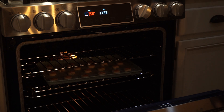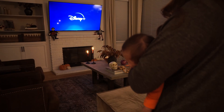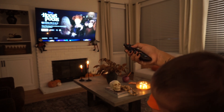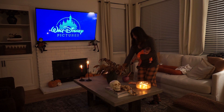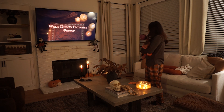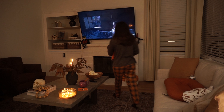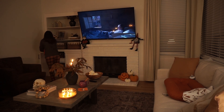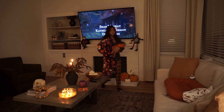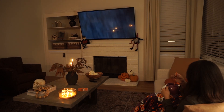Now that the cookies were baking, I wanted to watch a Halloween movie I'd never seen before — Hocus Pocus. I went ahead and played that one. My baby girl Kira was really colicky and having some stomach pains, so I was walking around doing a colic hold while watching the movie — that basically helps her tummy ache. Once I calmed her down, I pulled out my very festive Halloween blanket from the built-in, sat down on the couch, and relaxed while watching the movie and waiting for the cookies to be ready.